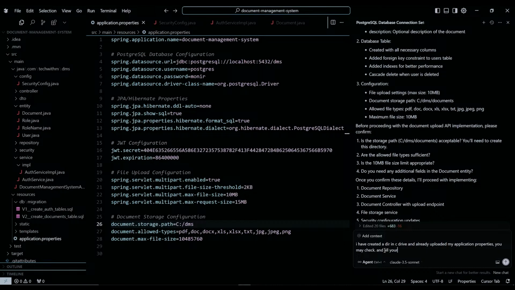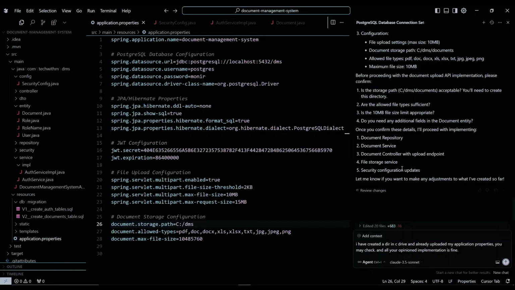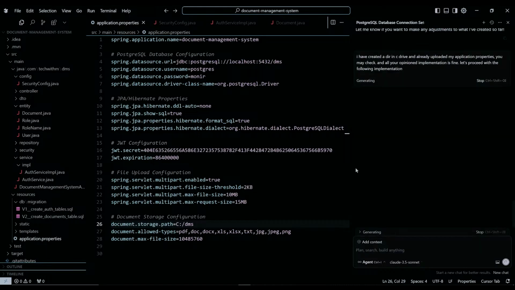And all your opinion implementation is fine. Let's proceed with the following implementation. So actually I'm asking it to continue the implementation of controller, service, repository, and all other things.